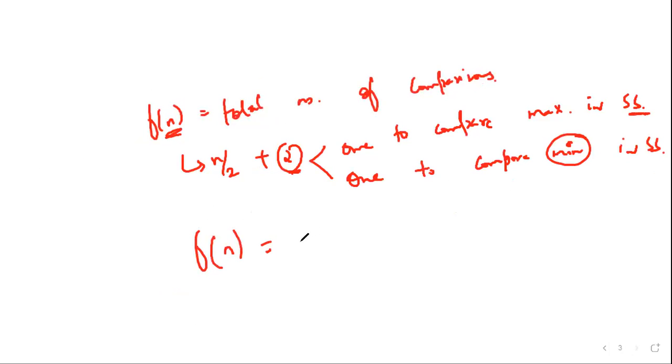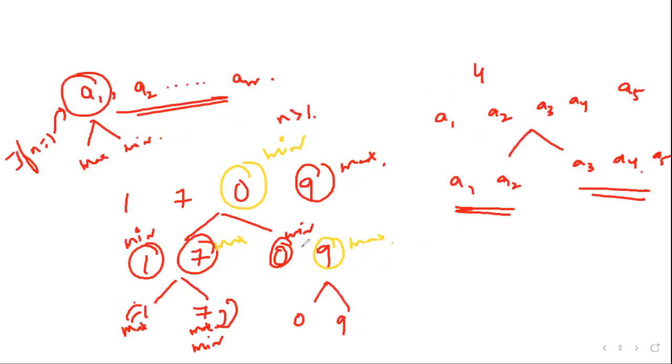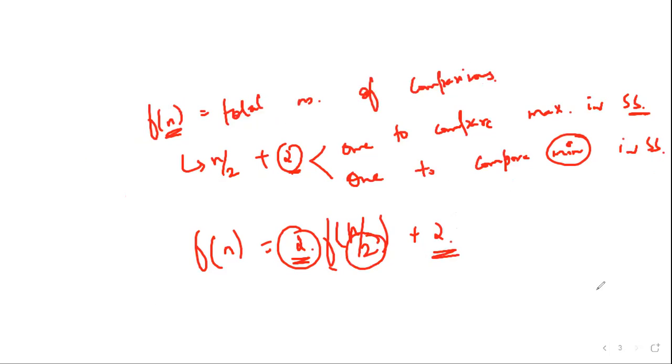So if we do it, we get f of n is equal to 2 into f of n by 2 plus 2. So what is this 2? These are the number of sub-problems we are taking. We are dividing this problem into two sub-problems. And what is the size of the array? The size of the array is also divided by half. And then what are the two extra comparisons? The two extra comparisons are when we compare the maximum and minimum of the other sub-problems. So this is with respect to finding the maximum and minimum of a sequence.